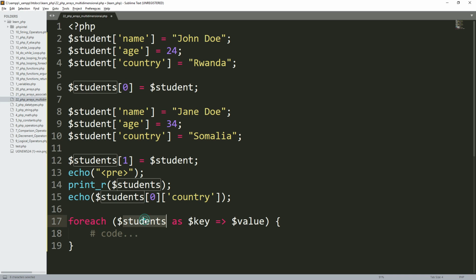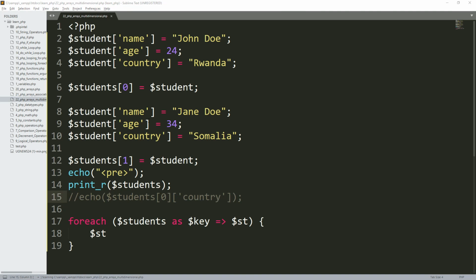So inside this one, I'll get a student as a single node. Of course, I can call it st, anything that I want, as long as it follows the syntax of PHP variables. If I want to print this student, I will not just print it directly, because it is still an array, an array of another array.